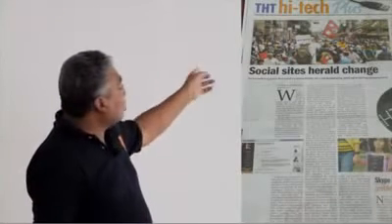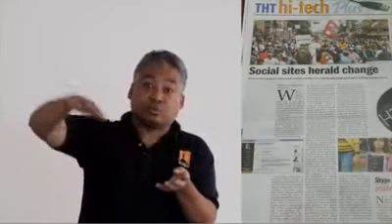And so this is a Himalayan Times coverage of our campaign, and basically says social sites herald change. Why? Because when the number of likes goes from 0 to say 6,000, 7,000 very quickly, then you know that people are buying into that idea. And so the media then takes notice of that, and so the media then helps spread that message as well. Okay? So it's a perception that something is happening. Okay? So Ujjwal will tell you, Nepalese, when they are stuck, we look for some platform, and usually there is no positive platform to go to, so they end up in a negative platform. So dhunga hirkaune, tire balne, त्यो मा जान्छ. But if we could actually offer people a positive platform, and if we have that choice, we are quite sure that most people will choose the positive platform.